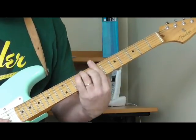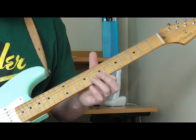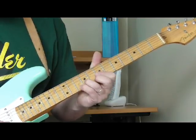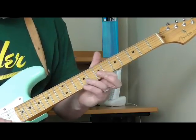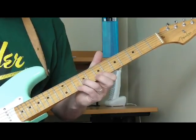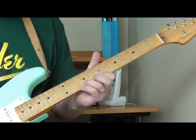Going over in B, I've got my first finger on the 7th fret of the 1st and 2nd string. Now I'm doing this double stop, a shortened version of this. We're just using those two strings. Pinky on the 10th fret of the 1st string, 2nd or ring finger on the 9th fret of the 2nd string. I'm just bouncing back and forth.